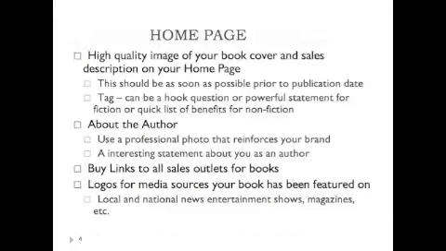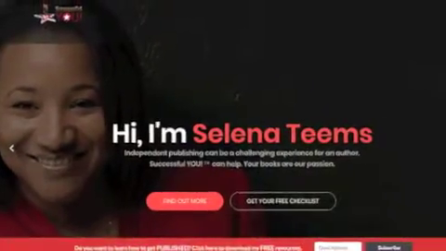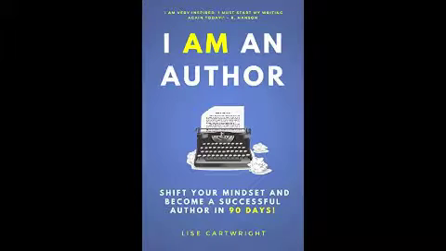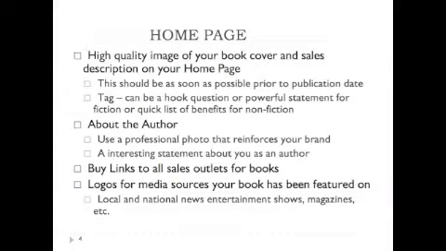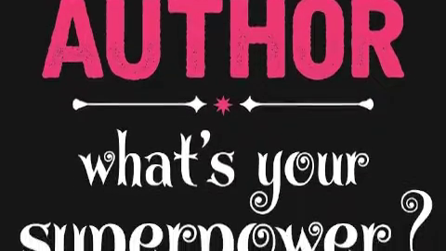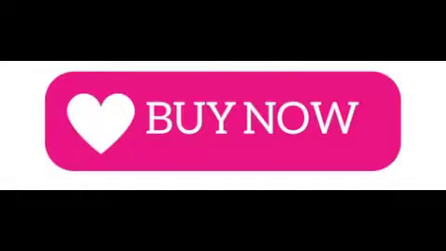Think of your homepage as your first impression opportunity. At a minimum, you want visitors to your site to pick up on 3 things. 1, it should be unmistakable that you are an author. 2, it should be very clear and impressive what your current book is and is about. And 3, it should be very easy for the visitor to your site to click and purchase your book.